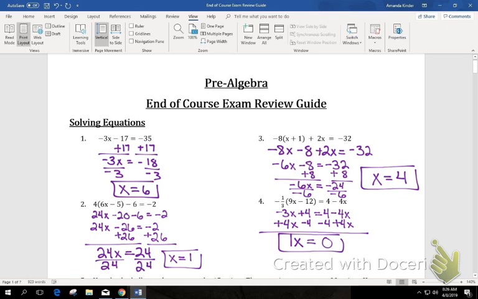And go ahead and asterisk, or star this problem, because this is one of the problems on your EOC. I changed a few numbers. It's going to ask you, is there one solution, no solution, or infinite solutions? If x equals 0, what is my answer? My answer is one solution.